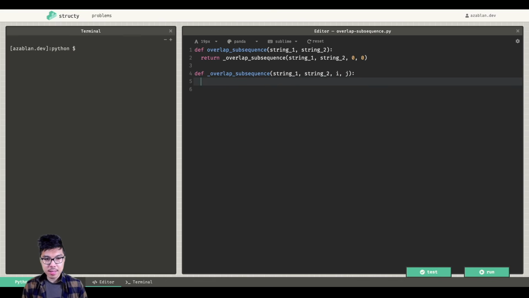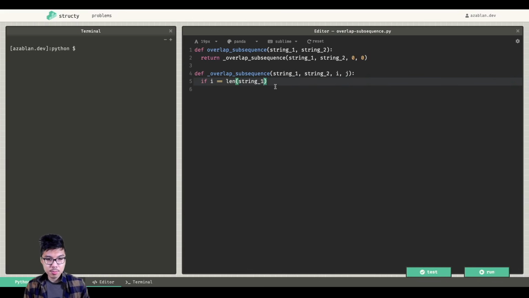So let's start with our base cases here. We know that in general for these string problems, especially if I'm doing it recursively, I want to make my strings smaller and smaller, right? Because that would give me an easier and easier subproblem until I have a trivial subproblem. So what I'll do here is check if I have an empty string. And to do that using this index trick, what I can do is check if my index i is equal to the length of string 1.